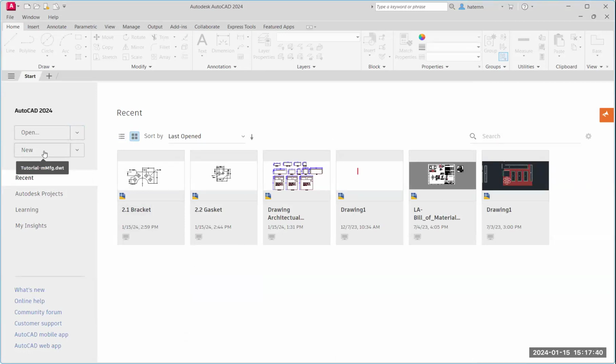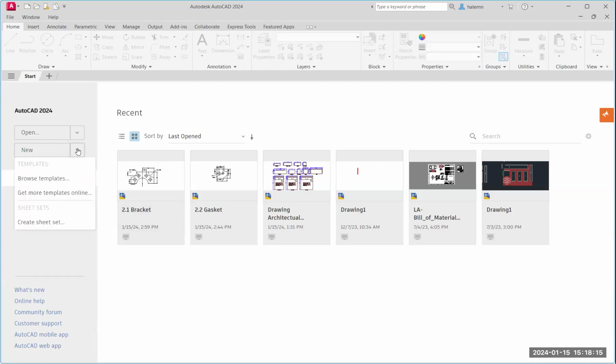New, if you select new, it will open up the last file format that you used. So if you opened up and created a metric drawing, it's going to be a metric file. If you opened up and created a manufacturing using inches file, that's what it's going to open up. If you had something set up for an architectural drawing, that's what's going to be set up. So be very careful by just doing the new, because it's not going to give you any information, although you'll see tutorial here, but if I had the bracket open, that might be what it pulls up as its reference.